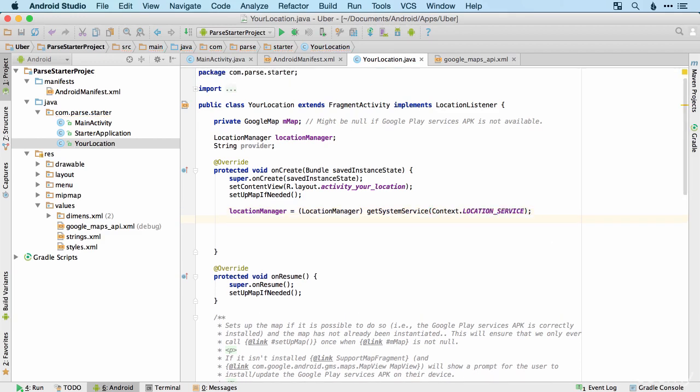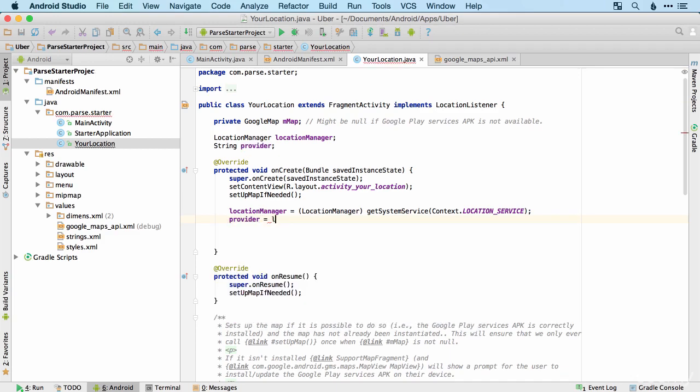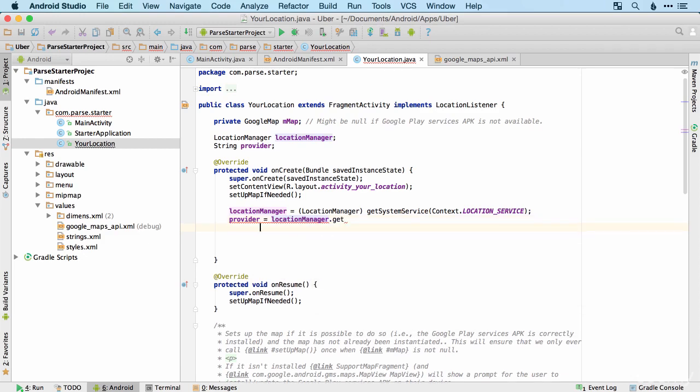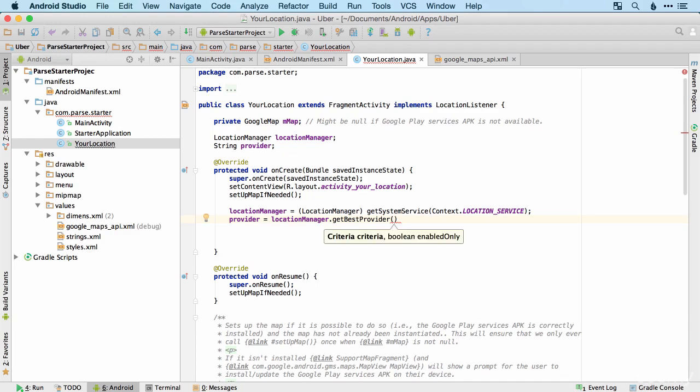So that sets up the location manager for us, and then we set the provider using locationManager.getBestProvider using empty criteria, i.e. we're using the standard criteria, and we'll return anything, not just what's available.